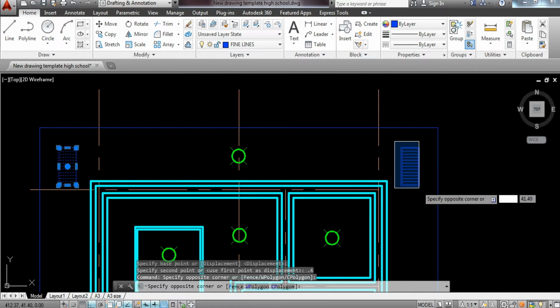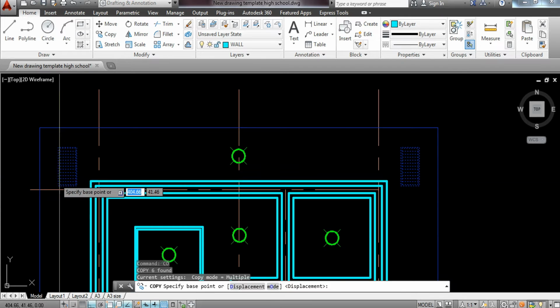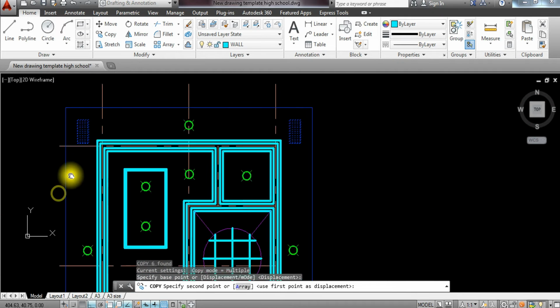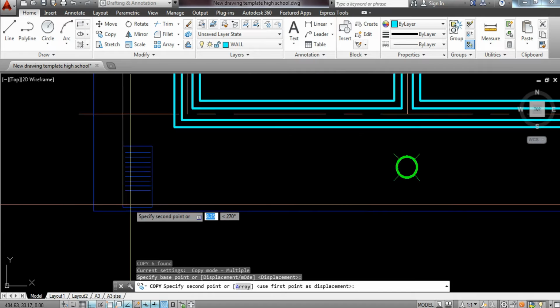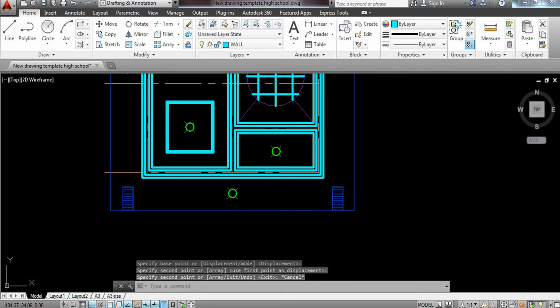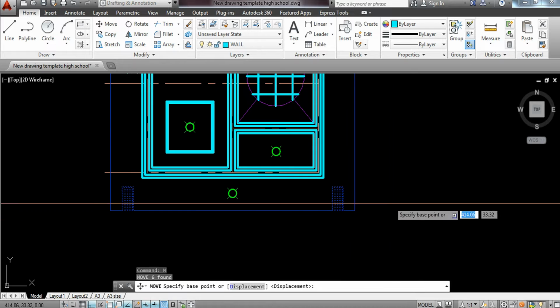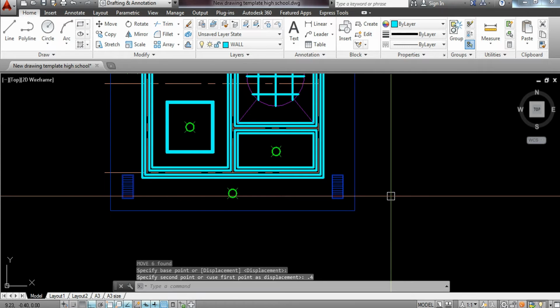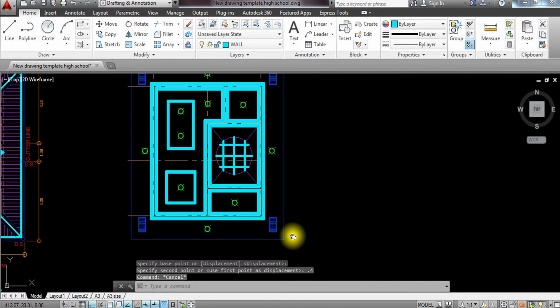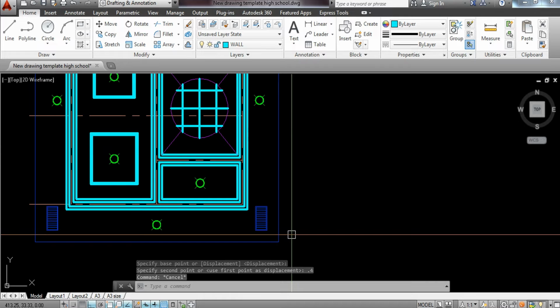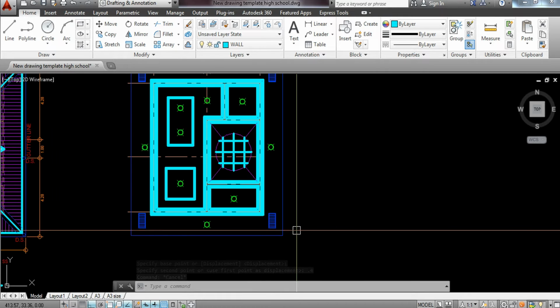Then, to make it balanced, I'm going to copy the same drawing to the top, to the front, and adjust them, moving here by 0.4. So we already have the placement of the soffit detail.